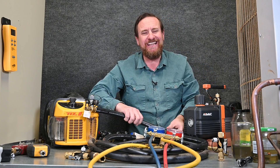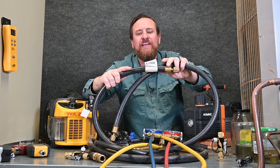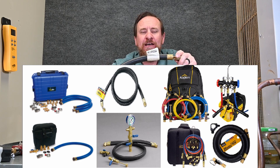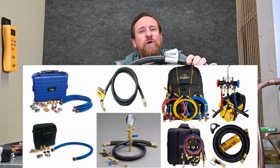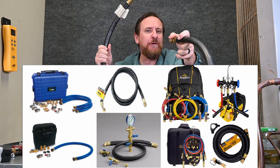What we're going to be using is these large half inch hoses. These hoses are vacuum rated and designed specifically for vacuum, so they're not going to crush down under atmospheric pressure. It's also important that whatever hose you use for vacuum, you only use those for vacuum and not for recovery — we want to keep oil out of these hoses as much as possible. These vacuum-rated hoses are going to really speed up our process.